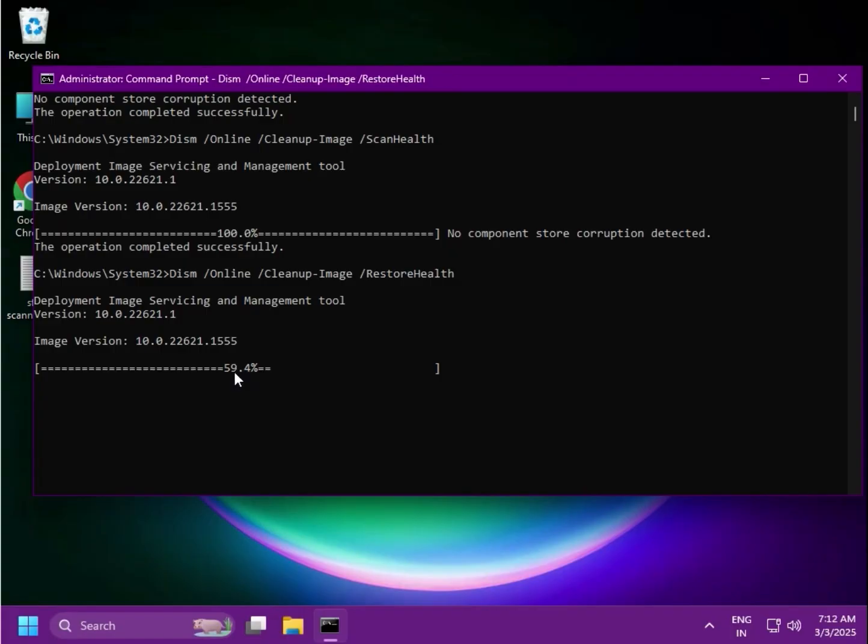Then it will be done, then try to follow the next method. Otherwise you can restart also.